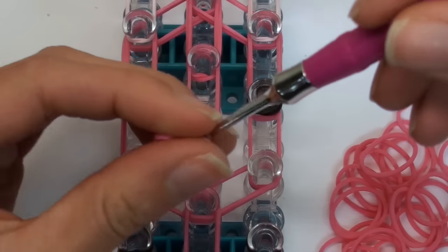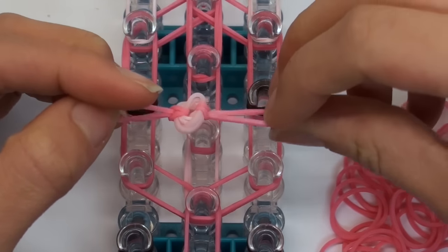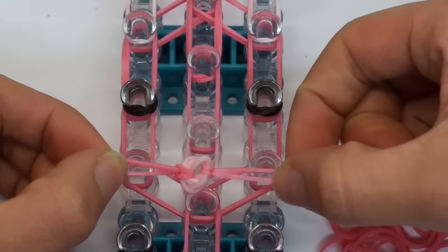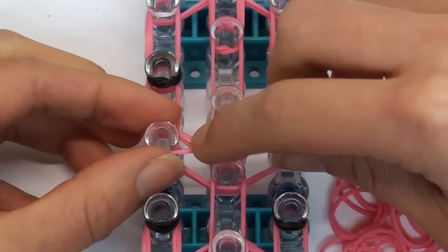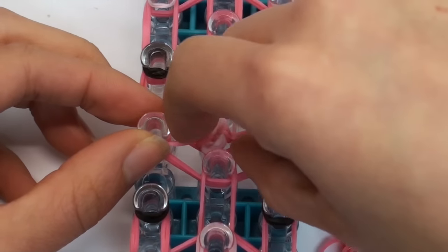So what you're going to do, remove this from your loom, from your hook. And you should have your nose here like this. You're going to hold it out so that way the two ends are sticking out through the sides like this, and spread it across these bottom two pins that are here at the bottom of the face of the pig, like that. We're going to double loop each of the ends because this is kind of loose here.